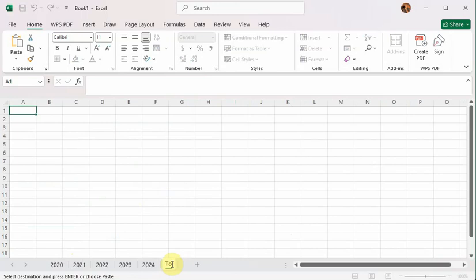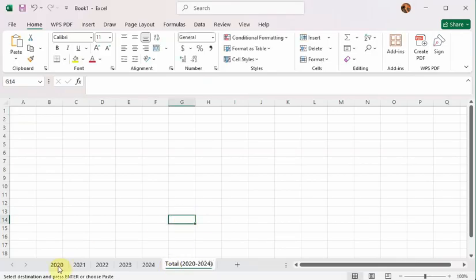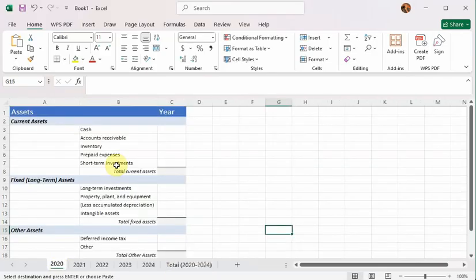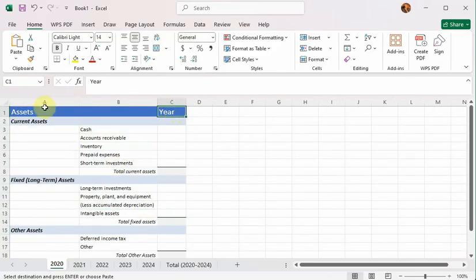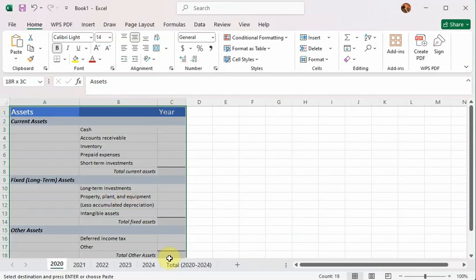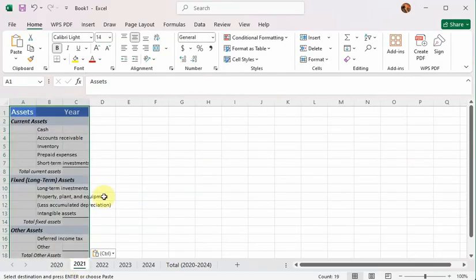What has happened in the last years? Total of 2020 to 2024, right? So this is actually a typical balance sheet, but I just showed only the asset part. I can copy this, and in that case, I will quickly change the year here. I'll copy this and paste in each of the years.